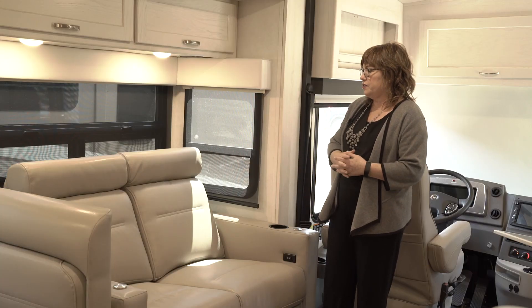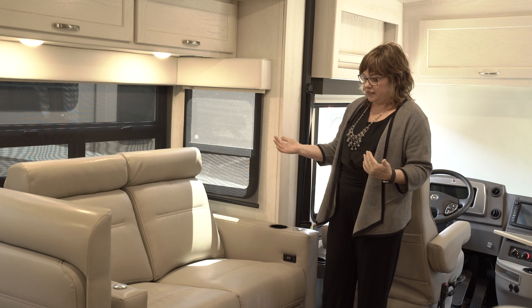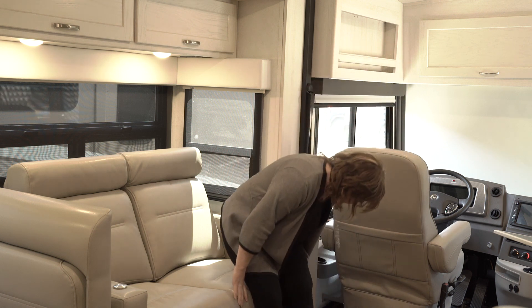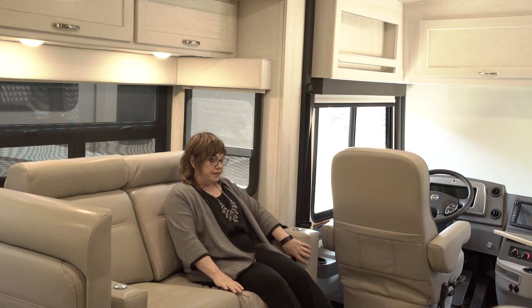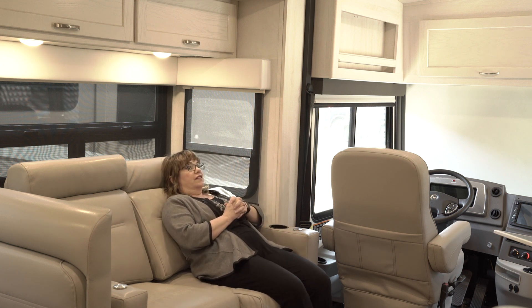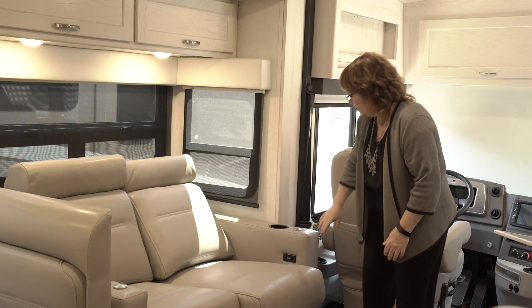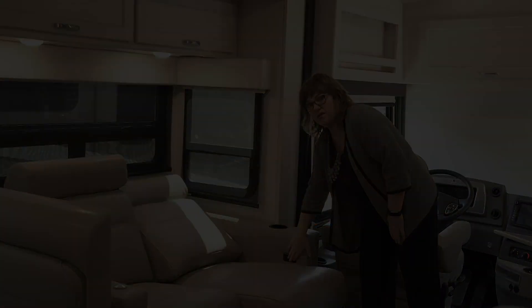This couch is actually one of Winnebago's greatest. It's the Rest Easy and it's super comfortable. You can sit down on it and not only recline — put the seat back and relax while you're watching television — but it also reclines all the way into a bed, which is just so cool.